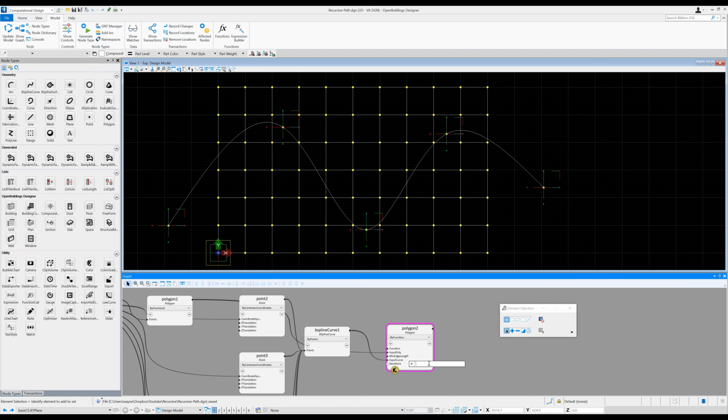So let's type in 1 into this input and we can see the polygons have been divided just once, even though our minimum size is set to 50. And we can change this to 2 and they subdivide a second time, and we can change it to 3 and they subdivide again, etc. This will continue until one of the other limits has been reached. And this is a great way to test out your recursive scripts with a bit of a safety net in place, so you don't lock up your computer with an endless running recursive script.